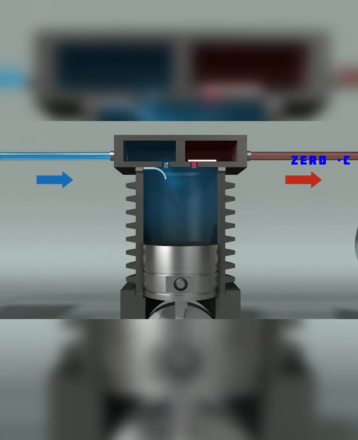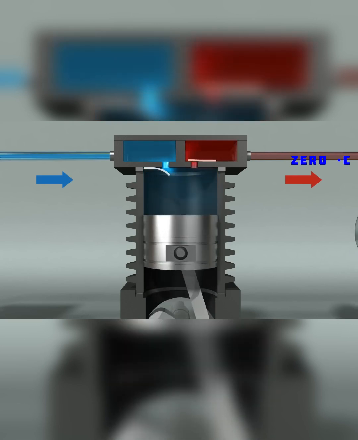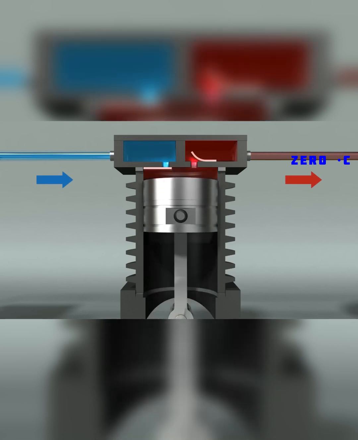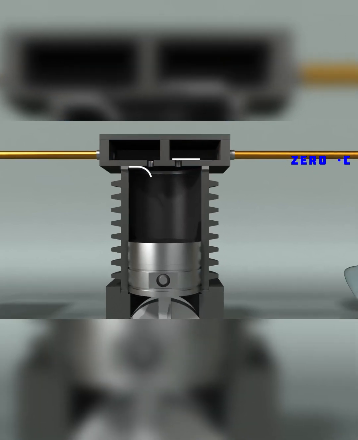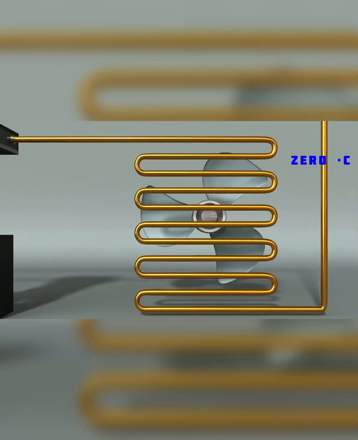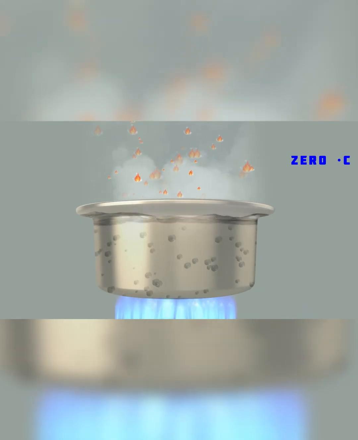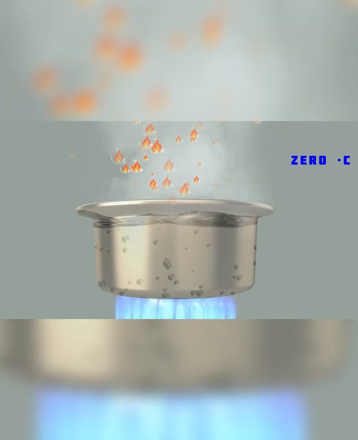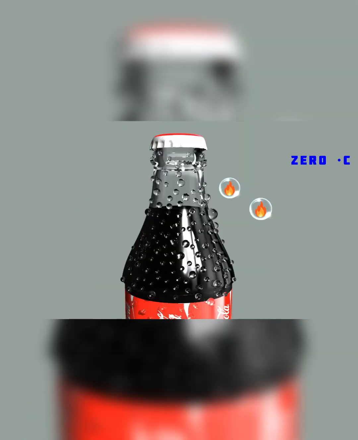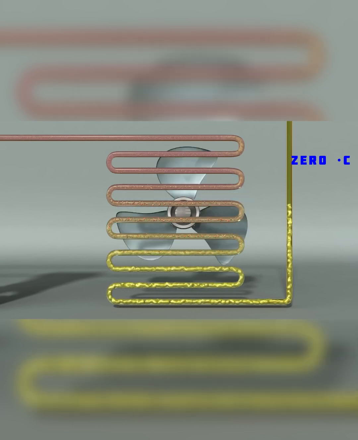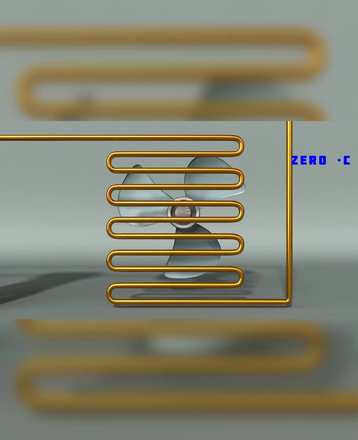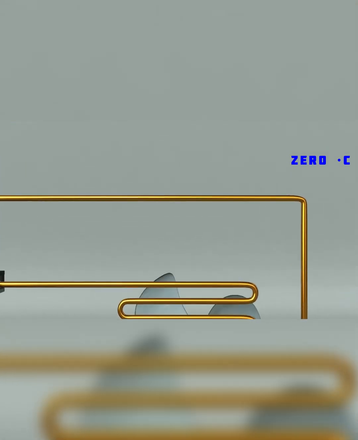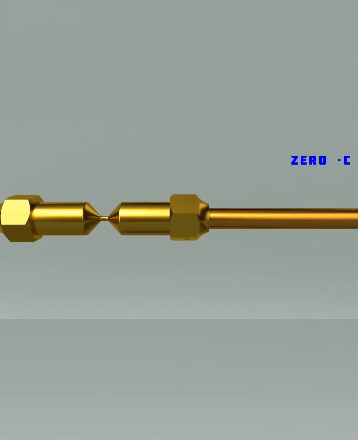This is a compressor. If we compare a refrigerant to blood, a compressor is like the heart. A compressor circulates a refrigerant and compresses it to high temperature and pressure. Then, the refrigerant pressed by the compressor flows to a condenser. While evaporation is the transition of liquid to gas through heat absorption, condensation is the transition of gas to liquid when it loses heat. A condenser serves to turn refrigerant in hot gas state into liquid form by taking away its heat.